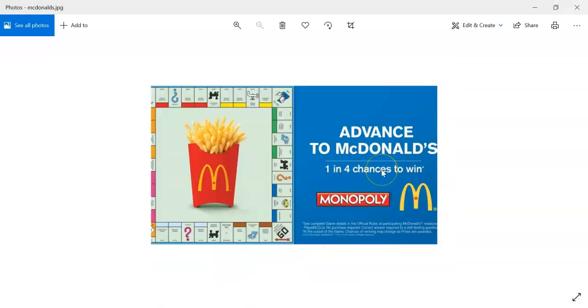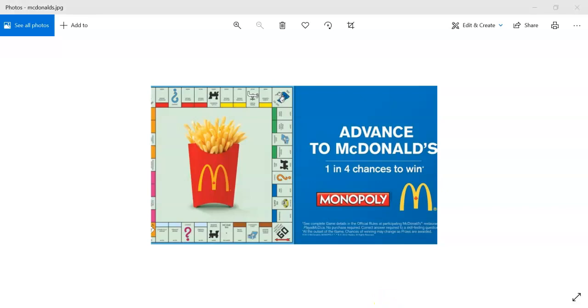1 in 4 chances wins. What that means is you've got a 1 in 4 chance of winning. So out of every 4 meals you buy at McDonald's, one of them is going to be a winner on average. That doesn't always happen. It doesn't mean that if you go to McDonald's 4 times, you're going to get 1 winner, because when they produce all of those cups and fry boxes on the assembly line, every 4th one is stamped a winner, and then they shuffle them. So you're not necessarily going to get it, but that's the odds of winning. Chances are, if you go 4 times, you're probably going to win once. That's how they use those ratios.